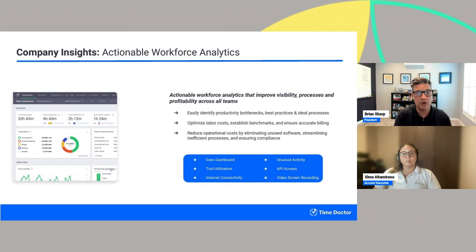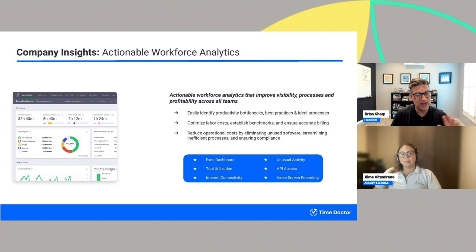So it could be a productivity bottleneck, or seeing what particular team or department operates better than others, and how do we bake those into benchmarks and best practices, or optimizing labor costs and the way we're scheduling, or accurate billing. But we serve all this up in an executive dashboard that gives you meaningful analytics in a way that you can action and really hit a bottom line savings.